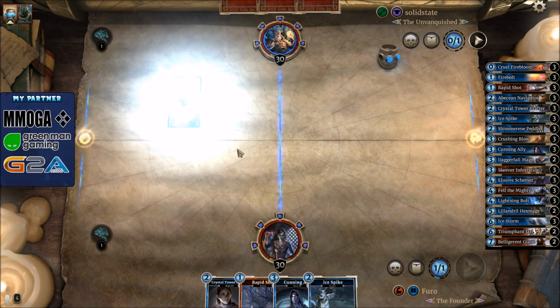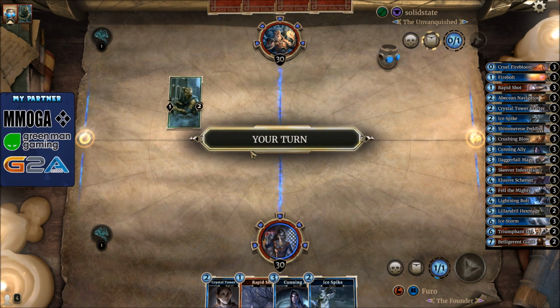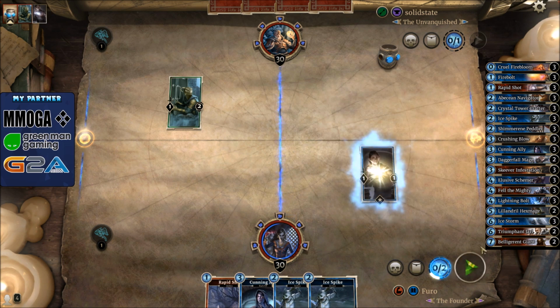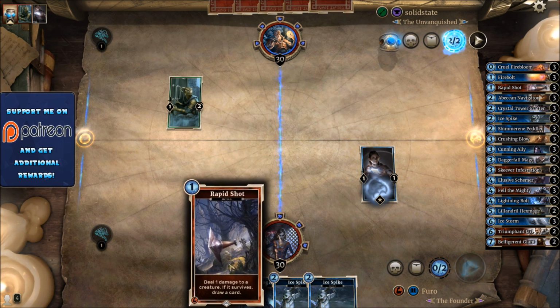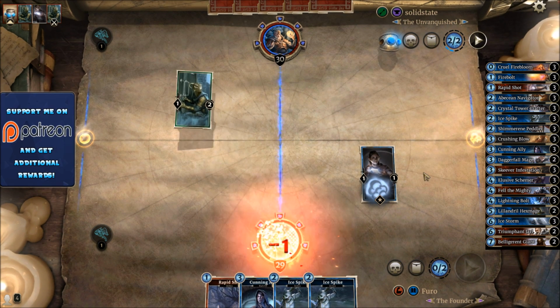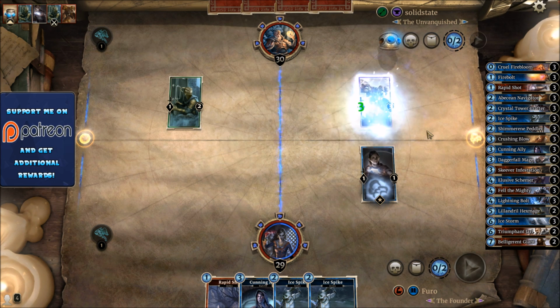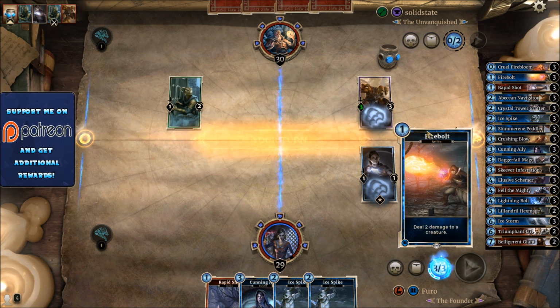There's a Thieves Guild Recruit, that's only a 1-2. So nothing too dangerous here. Oh, get another Ice Spike. Yeah, well, Crystal Tower Crafter, so I guess we are going Ice Spike and Rapid Shot here. It totally depends if he's dropping a unit on the right side. There's a Dragontail Savior, which is of course strong enough.